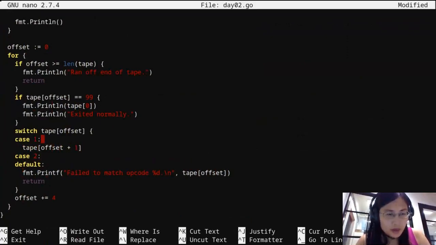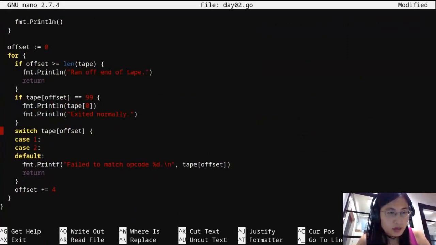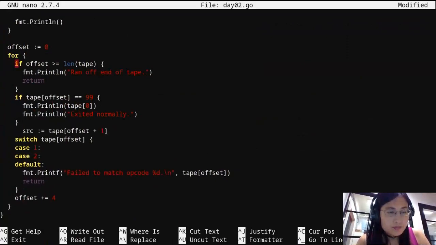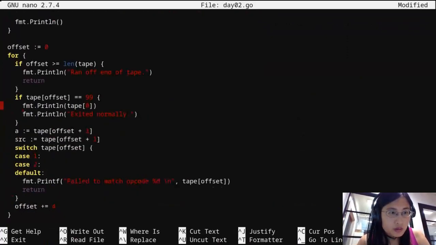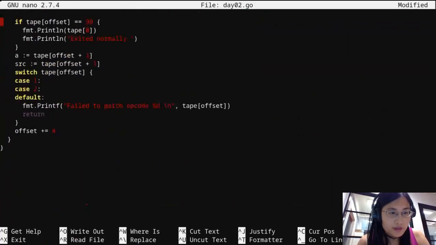Offset plus 1. Okay, really fast, actually. A, B. What on earth did I do here? Yeah, that's fine.